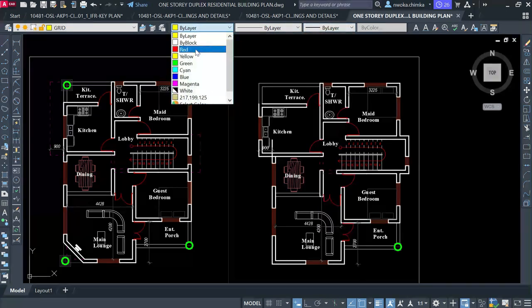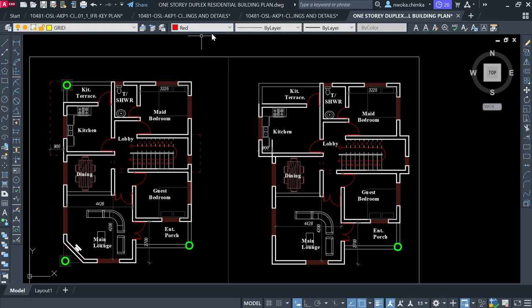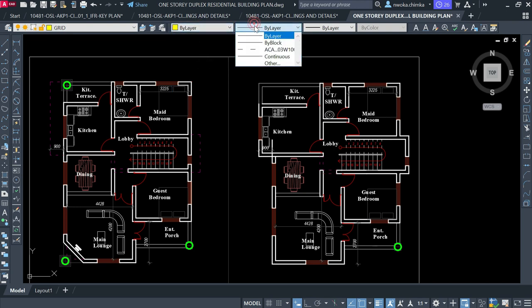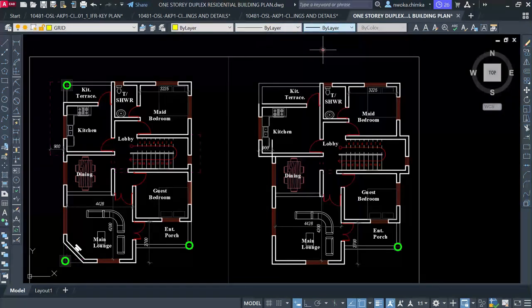Most times you might have something else. It's not good, because if you have that, your grid line will not take the color that was set on this layer. So always leave it by layer, by layer, and by layer before you can start.